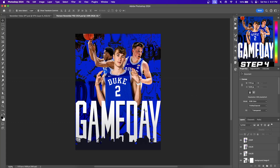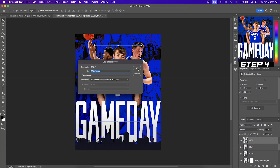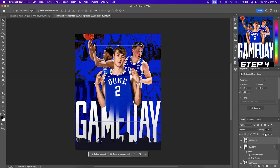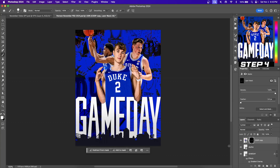Right click on your main subject layer — in my case that's going to be Cooper Flag. Go to the top and select duplicate layer, then drag this duplicated layer all the way to the top of the layers panel. With the player layer selected, hit layer mask. You can see the layer mask is selected by the white brackets around it. Press Command I to invert the mask. Head over to the paintbrush, find the little arrows and click to flip to white. The hardness of your brush should be set to 100%. Underneath this black layer mask is a full image of Cooper Flag, so all we need to do is paint back on those elbows so it looks like the player is hanging over top of the game day text.